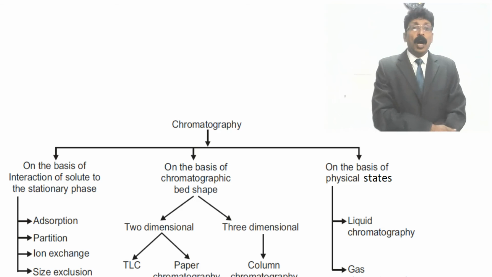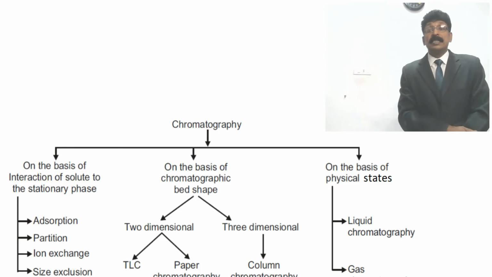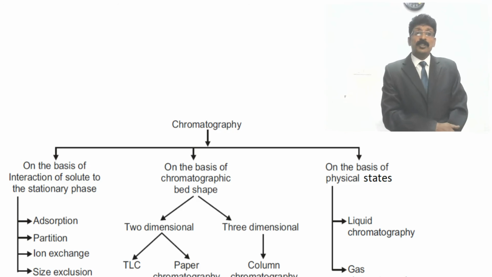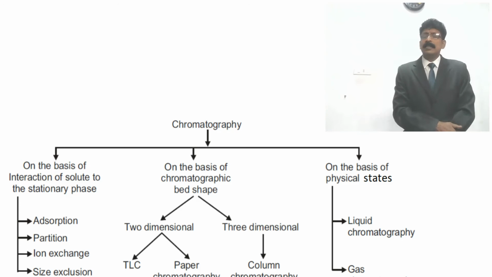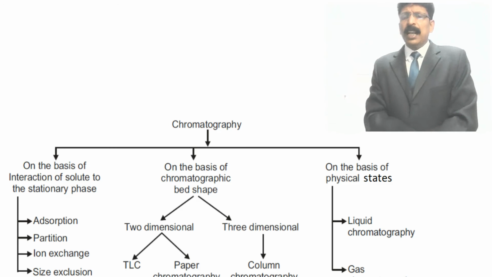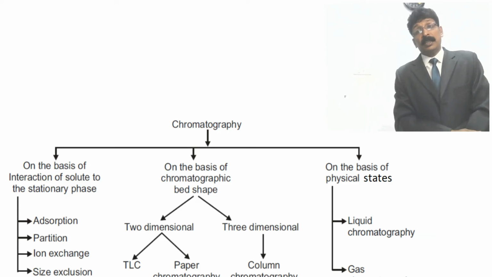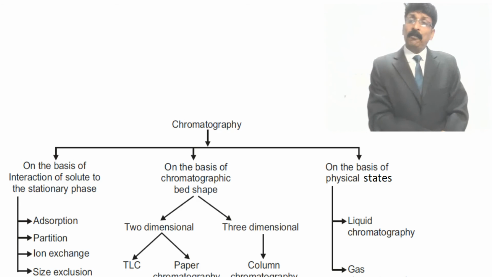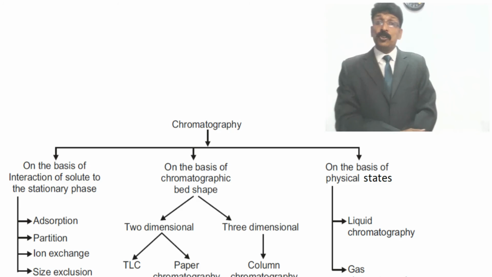Simply, on the basis of the interaction of the solute and the stationary phase. There will be a mobile phase and a stationary phase in every chromatography. By that you can see adsorption chromatography, partition chromatography, ion exchange chromatography, and size exclusion chromatography, which can also be called gel permeation chromatography. And there is affinity chromatography, where proteins use ligands, and the compounds are separated by the affinity or attachment of the ligands. The principal part of the chromatographies can be differentiated by the stationary phase and the mobile phase and their basic reactions.